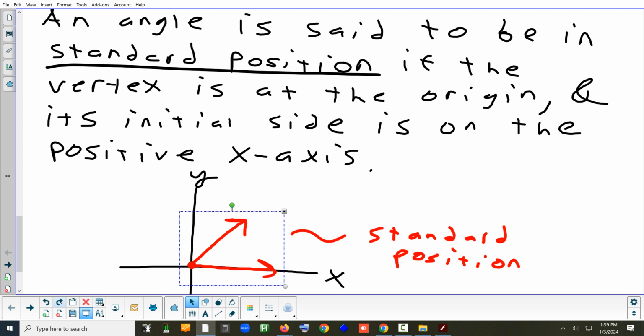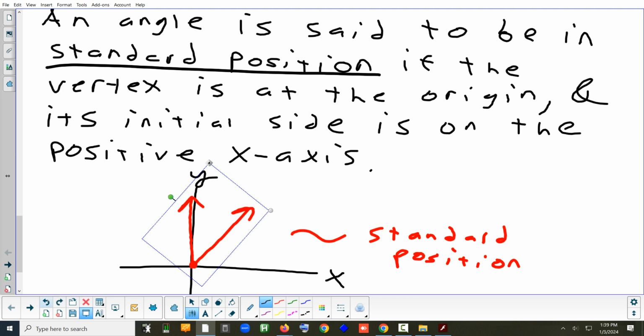When you had it rotated up onto the y-axis, wouldn't that mean that the initial side was still on an axis, but the degree of the thing was just above 180? Well, it's already out of standard position that way. What if the initial side was the other side? Would it have just been a degree that's above 180? When we talk about the initial and the terminal side, it's always with respect to you being in the interior, not the exterior.